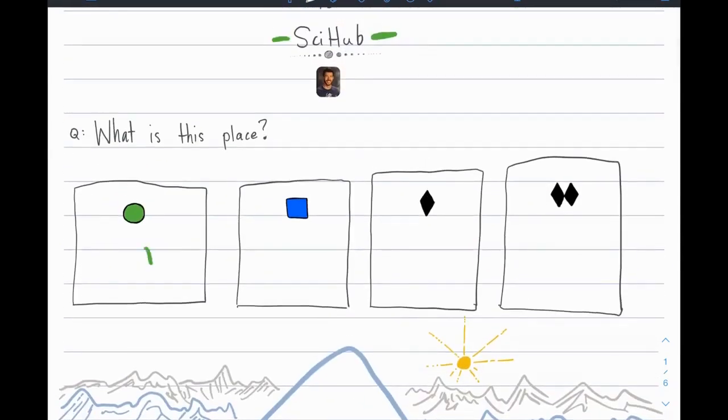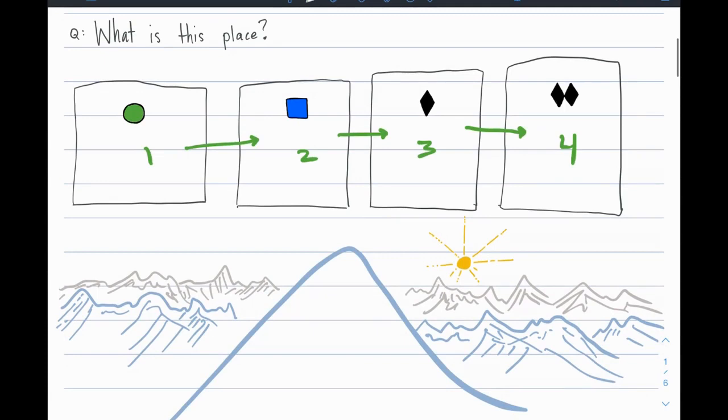So, what is this place? Well, there are 4 different playlists, each on a different page on this website. You'll start on the green circle one, you'll move into the blue square, from the blue square into the black diamond, and from the black diamond into the double black diamond. If you're a skier, you might understand what this all means, but if not, let me explain. This is school, this isn't skiing. So you're probably wondering, how the heck do you shred the gnar at school?